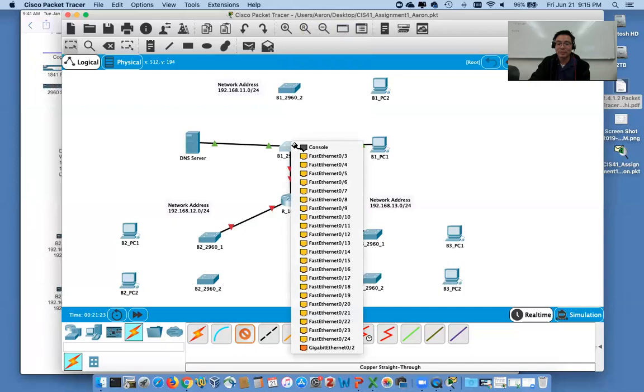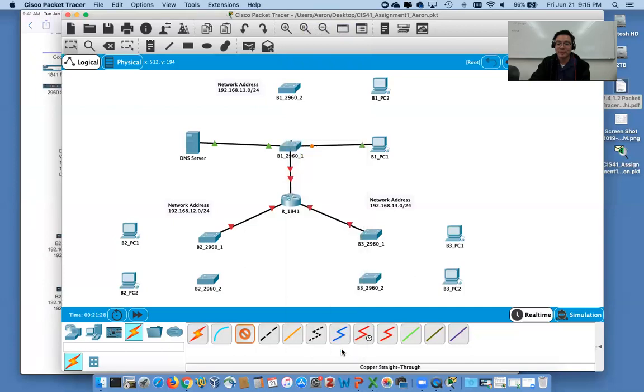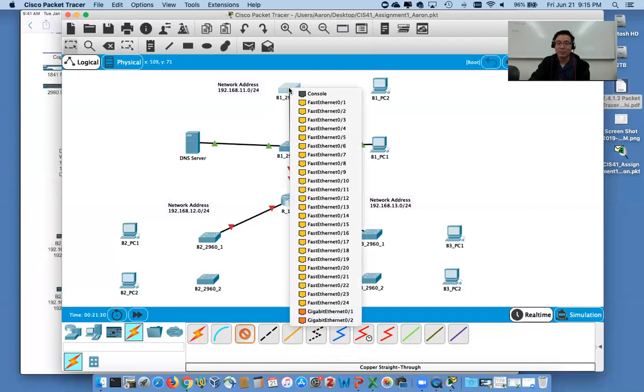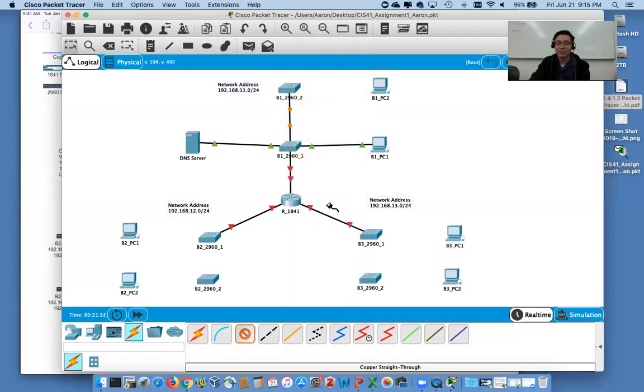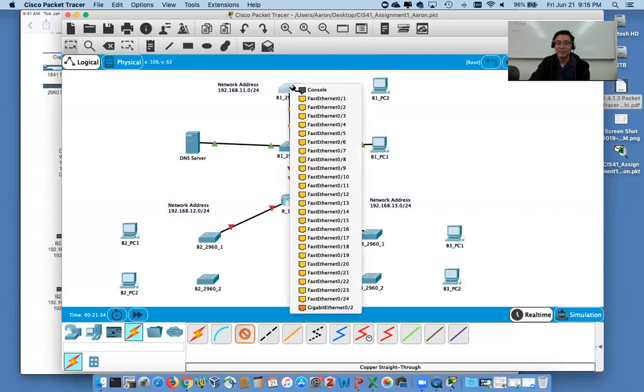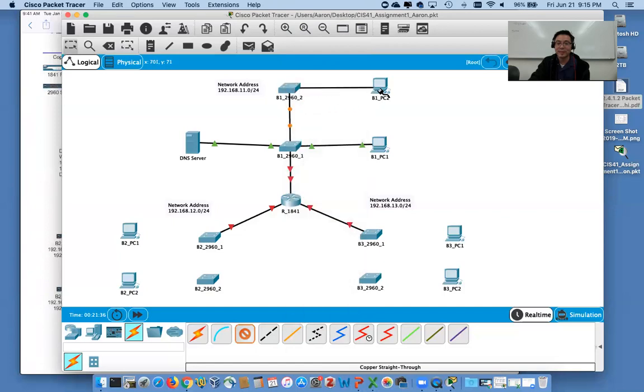Okay, switch to switch. Just pick your gig Ethernet ports. Let's connect those up. And a connection to your host.